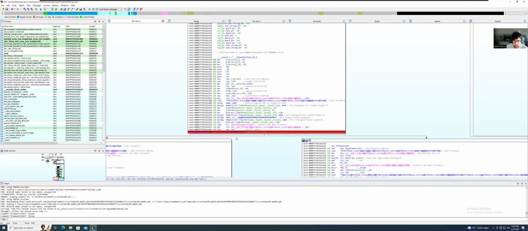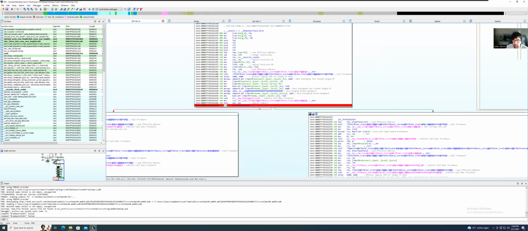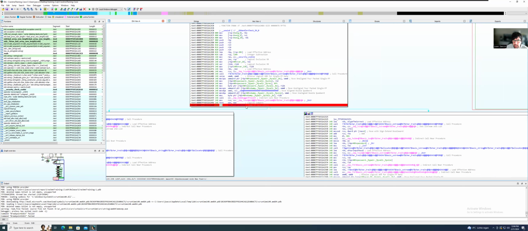So when it checks, if it's 0, that's the condition, it will always go here. The result of this check is set by the function IsDebuggerPresent. So that's a way of bypassing this condition.